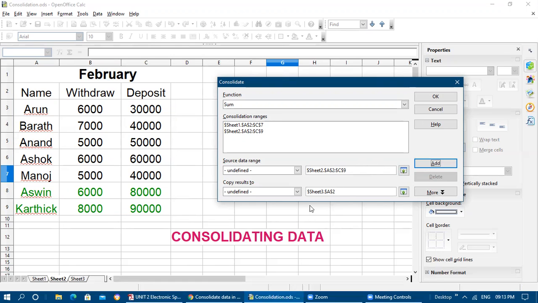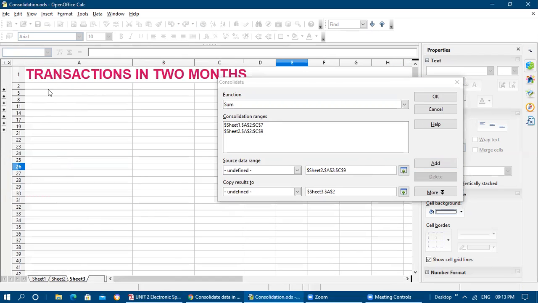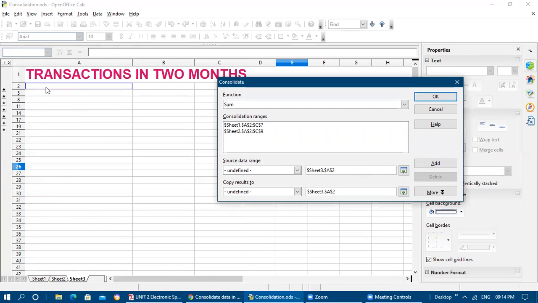After adding, we need to decide where we want to get the result. So, copy results to: after combining the contents from these two sheets, where the result needs to be displayed. We need to display the result in Sheet 3, and at which location? I'm going to select this A2 cell. So Sheet 3 dot A2: from A2 I want to display the contents, or else we can display contents from the next cell also. Now I have selected Sheet 3 and A2. This was already available. Even if you want to give it one more time, just select this cell and it will be displayed here. After placing the cursor, just select the cell where you want to copy the results.